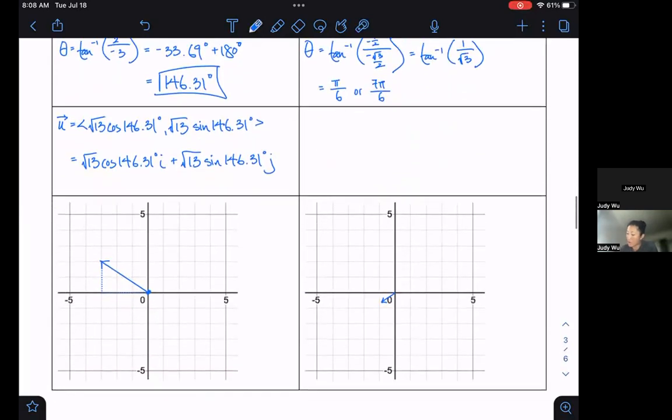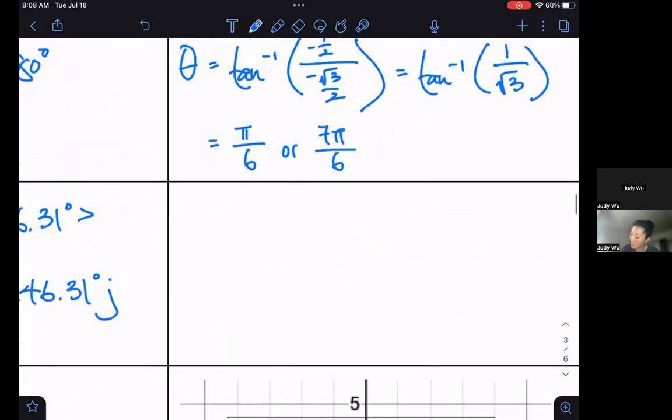Now, knowing what we know about our unit circle, is this angle pi over 6 or 7 pi over 6? And I hope we say that it's 7 pi over 6 because that is the one that is in quadrant 3, okay? So not pi over 6, but 7 pi over 6. So again, sometimes even if we did this on a calculator, we need to be a little bit smarter than the calculator and figure out how we find those values based on what the picture looks like, okay?